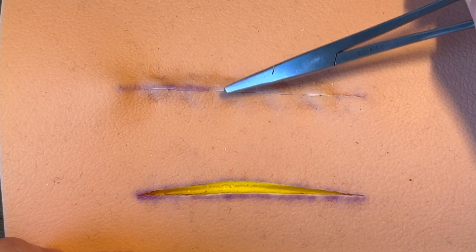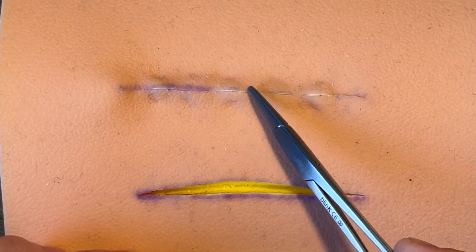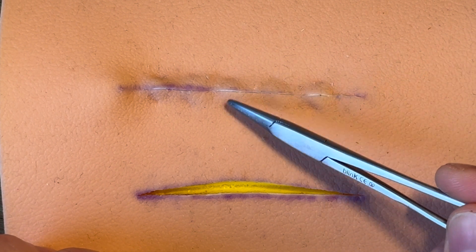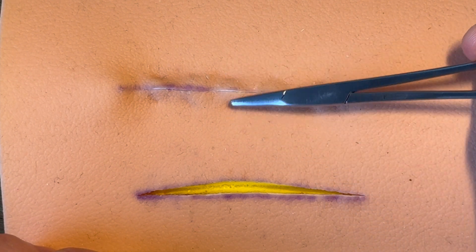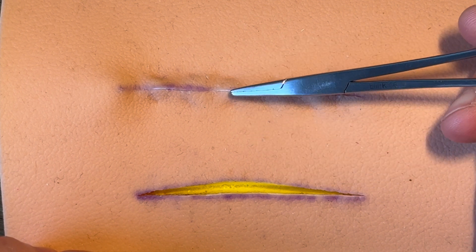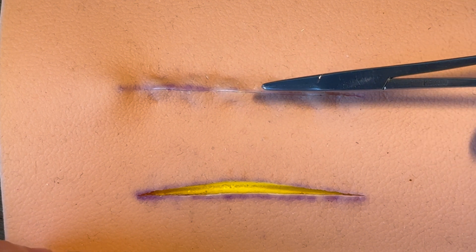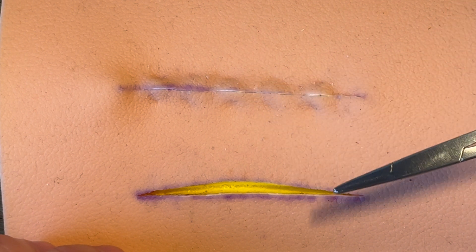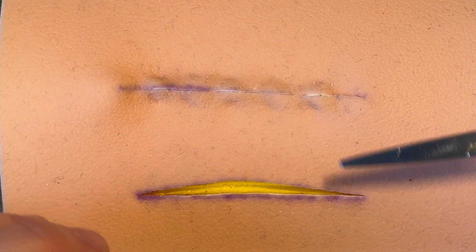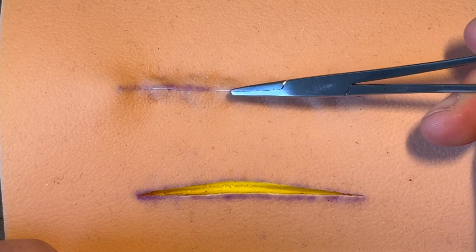You get these little dimples either side, which takes the tension off the cut bit where the scar's going to form. If you get that pulled together from just a little bit back from the cut edge, then that's going to leave this nice and loose so that you can close it easily and do just fine leveling on the surface with normal sutures, glue, or whatever.